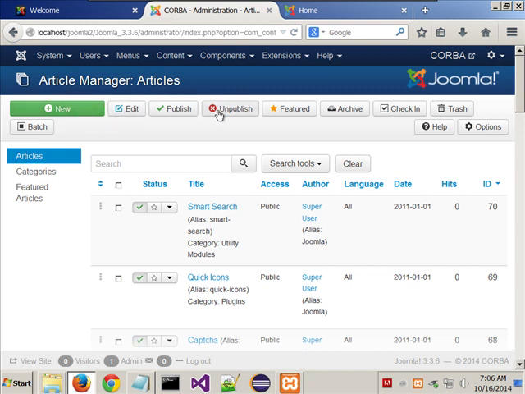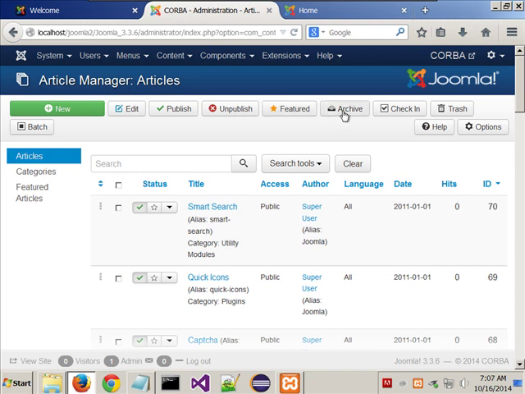Publish, all right, which it says, you can have an article and it can be unpublished, which means that it's shown on the back end to the administrator, but it's not shown on the front end to any users looking at the site. Or you can publish it where it's shown to everyone. So when you publish something, you turn it from unpublished to published. And when you click unpublish, you change it from published to unpublished. Okay. Featured shows special status of an article. Featured articles, again, are displayed on the front page or some other page that showcases featured articles.